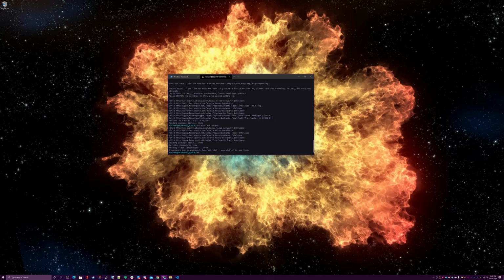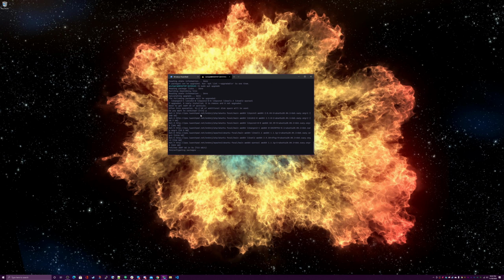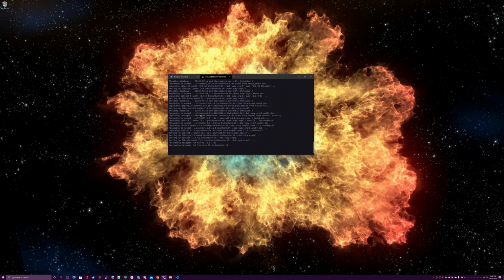All right, it does say we have 7 packages, so we're going to run the upgrade again. Looks like this time it's stuff that will be used by Apache. All right, so we're done there.